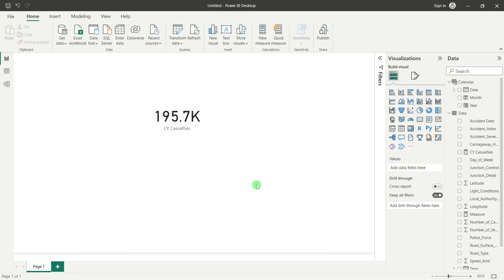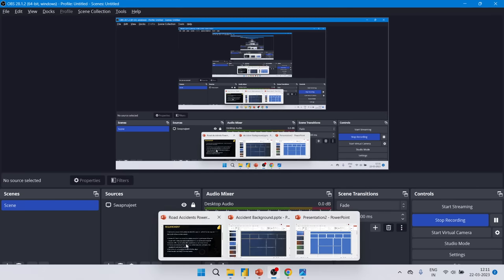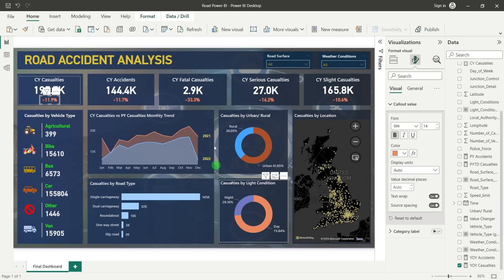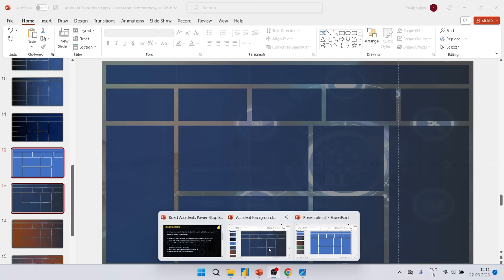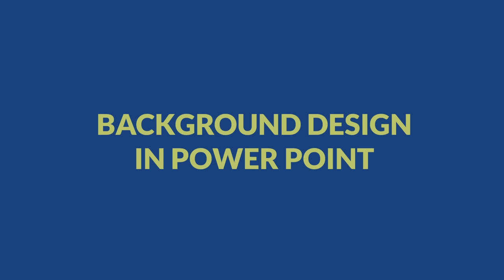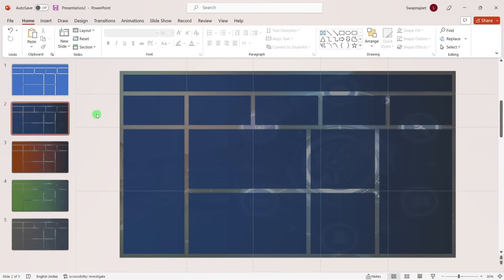Now we have already created a KPI, but we also have to bring in our background for this dashboard in Power BI, so that we can start making our dashboard and placing our KPIs in it simultaneously as we design the charts. So let me show you the dashboard first. The background which we have used here has been created in PowerPoint. I will give you an overview of how it is created. So, this is the background which we will be using.